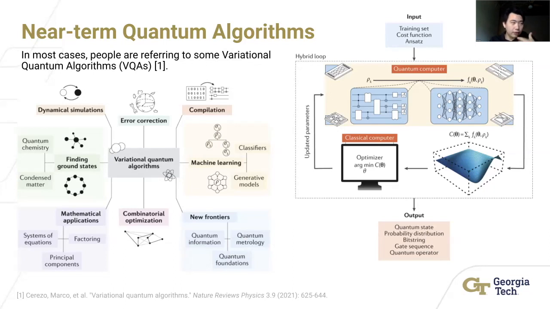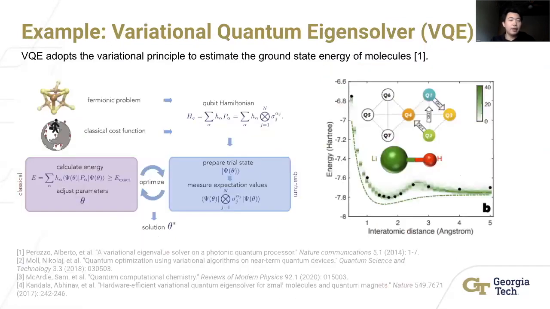I think in the past maybe 5 years, there have been two very hot topics in near-term algorithms: finding the ground states of quantum chemistry and condensed matter systems, and doing combinatorial optimization. Nowadays, I see a tendency that people are moving more to variational quantum algorithms and machine learning, something called quantum machine learning. This is a new rising field, which I'm going to talk about in the next slides. Here, I just want to give an example of what a variational algorithm looks like.